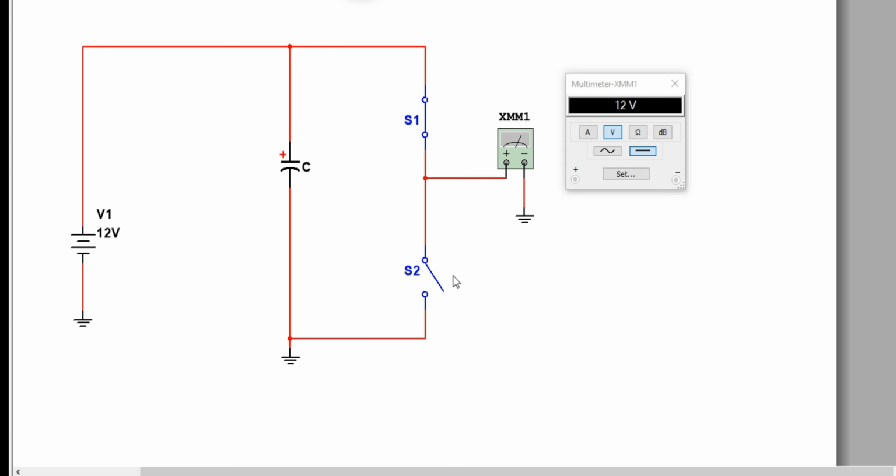You may see that I have swapped the positions of these two switches. This switch is active now and this switch is deactive now. Now we are getting VC across these two terminals, which are output terminals. Once more we will change the status of switches. In this case we are getting 0 volt, 12 picovolt, while in case of S1 active we will be getting 12 volt. So it is confirmed that in case of half bridge configuration we get only two voltage levels.